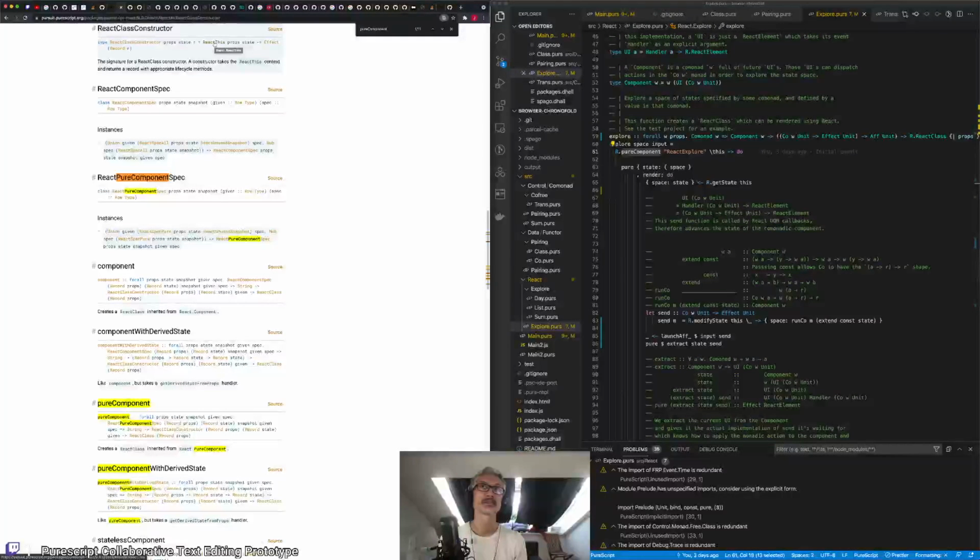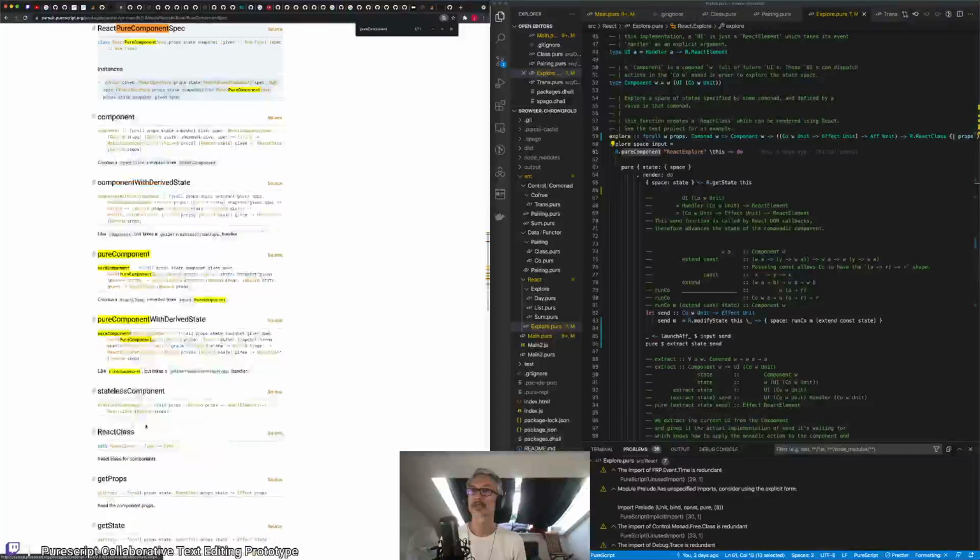It takes this. So an effect record. No, so no. It's the spec. React takes, hold on, pure component takes a string, a React class constructor with a record of props and a record of state.